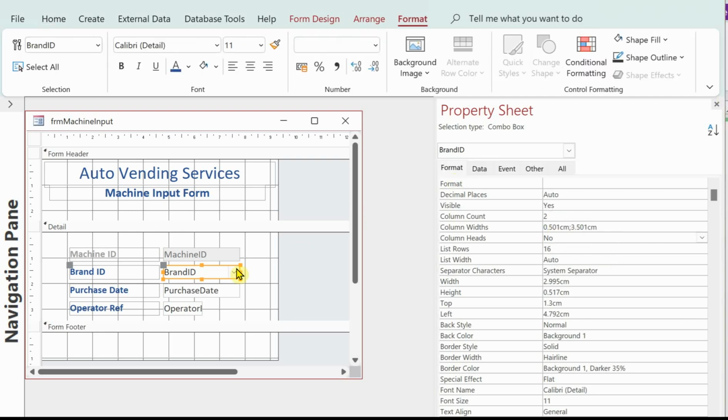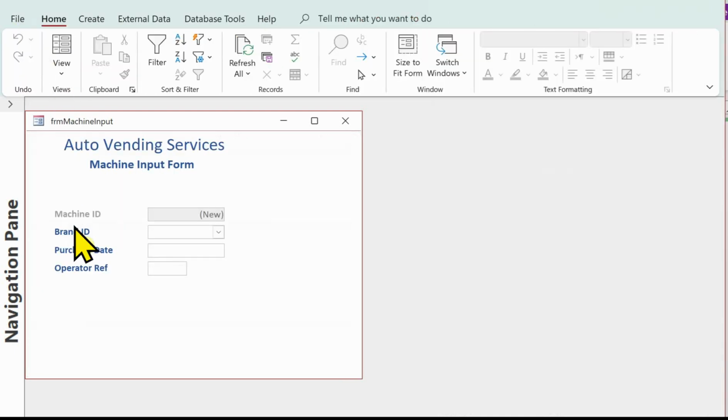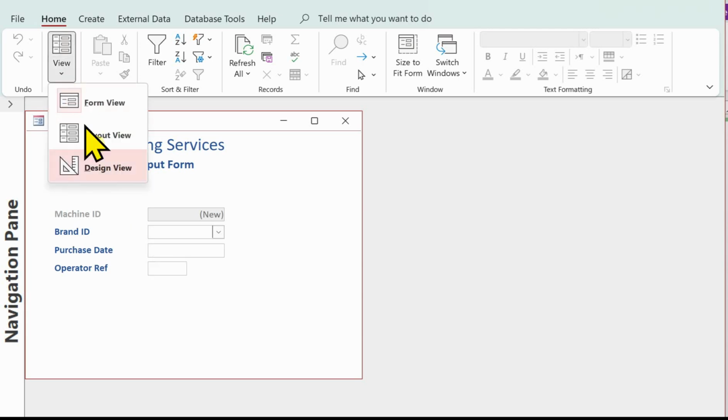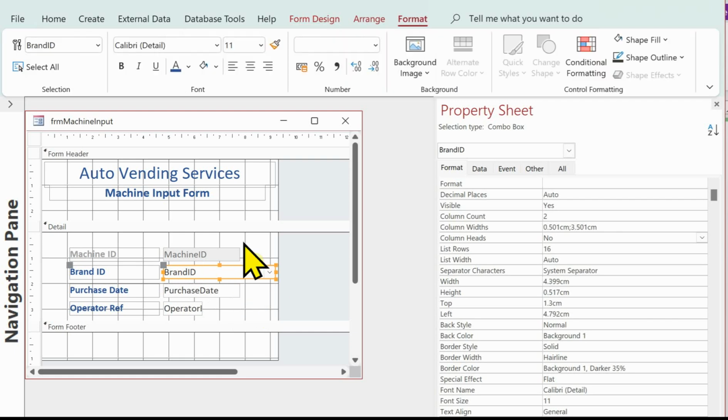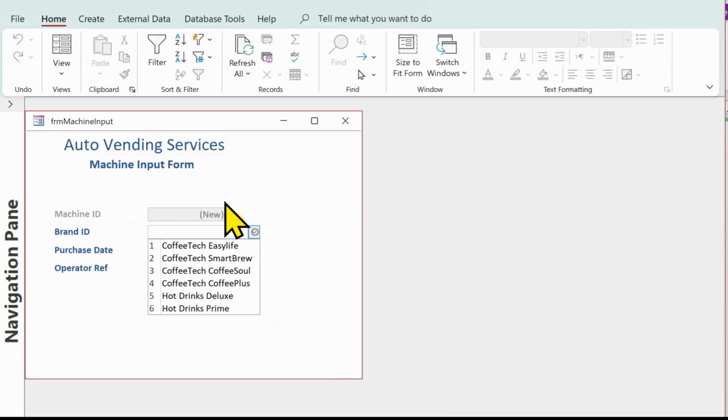Just have a look at this brand ID control in form view for a minute, just check it, and we'll click on the arrow, and you can see we've got the ID number, we've also got the name as well, but you can see it's not wide enough for the text, so I'm just going to go back and adjust that so it displays the whole width of the text. That's better. We can see now the whole of the name.